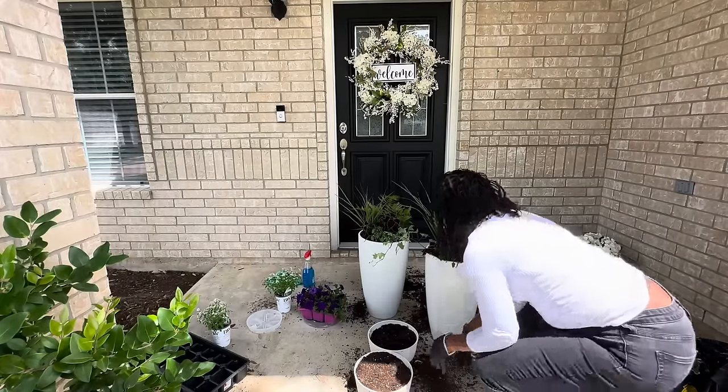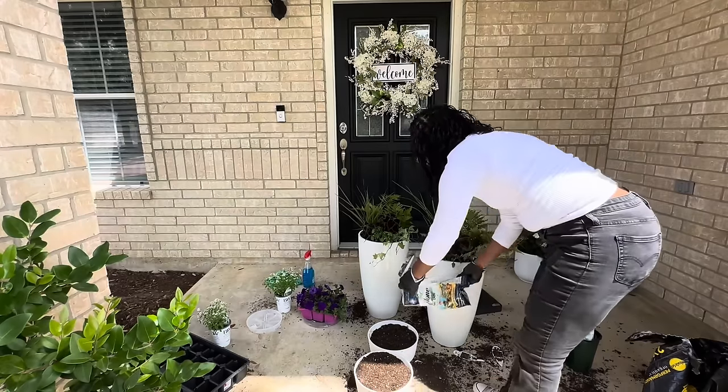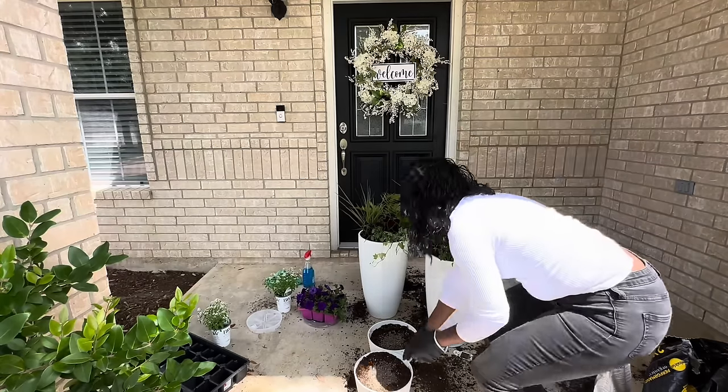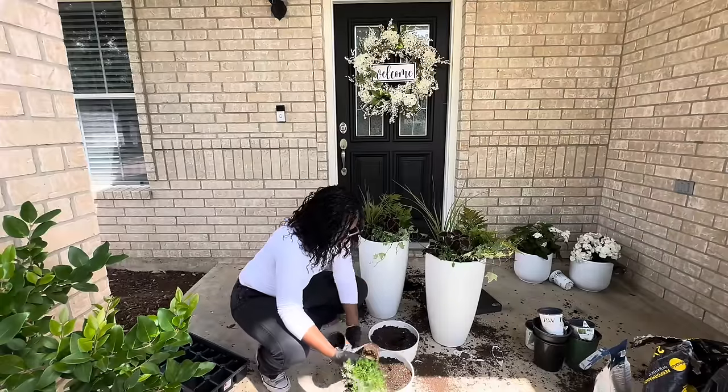Okay, so now I'm going to plant up these hanging baskets that I also got from Amazon. So I'm using the same potting soil, and I'm still adding in my Bio-tone. For these containers, I'm going to add in the Diamond Snow Euphorbia because these will give a mounding effect. And then I'm also going to plant around it some of the petunias.